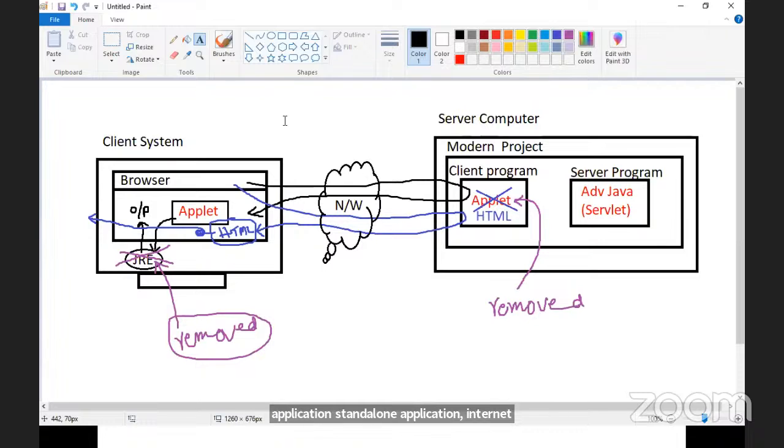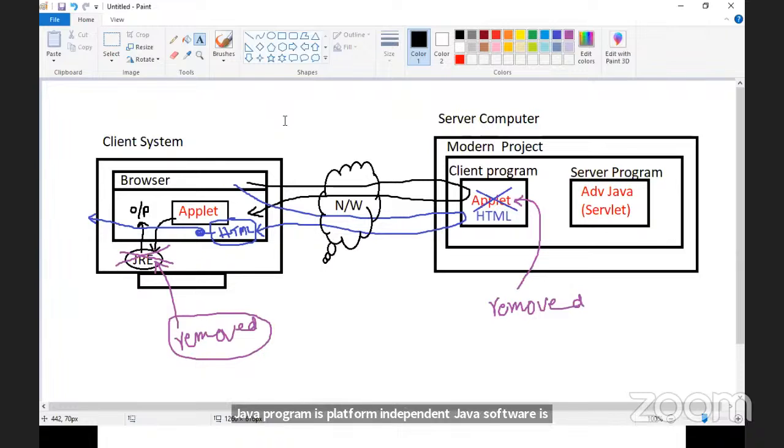Then we understood what is platform dependency and platform independency, why C++ is platform dependent, how Java achieved platform independency, and the most important facts on Java program and Java software. Java program is platform independent, Java software is platform dependent, both because of JVM.